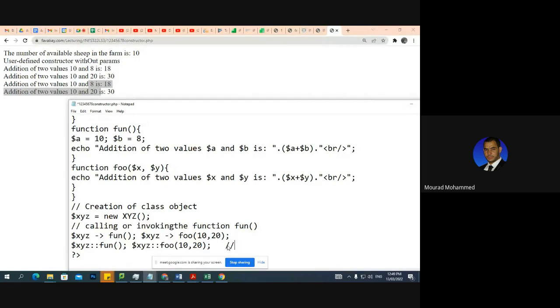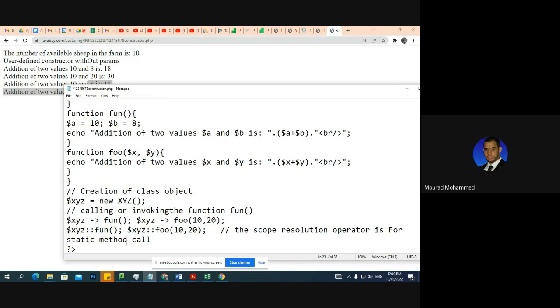I'm going to write a comment here: static methods call. And what is it? The scope resolution operator is for static methods call. Okay, what is the scope resolution operator?